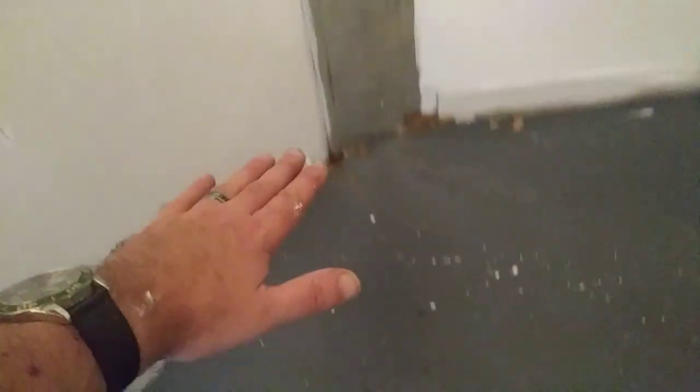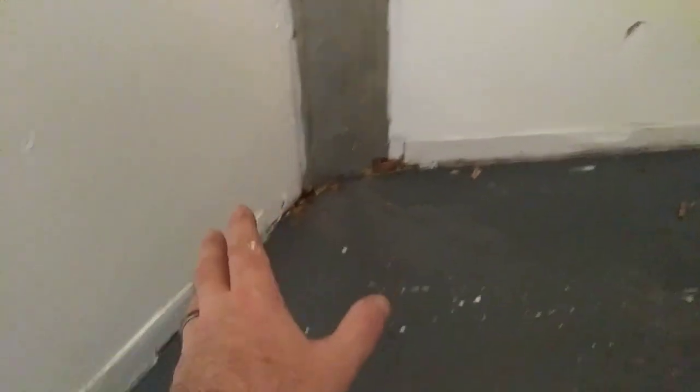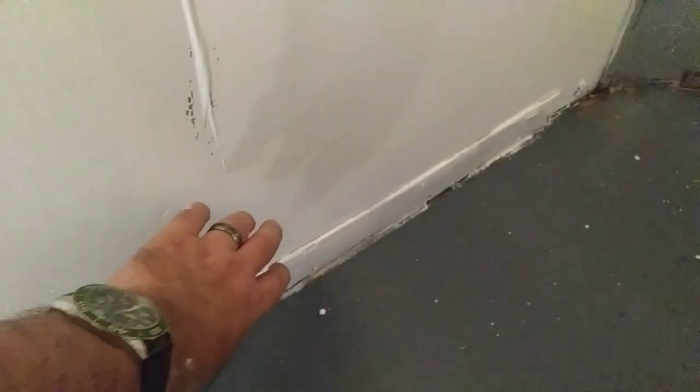Okay, so back over here though, we will be getting this sealed out. Like I said, we did get the toilet. I'm going to build a frame and raise this toilet up off the floor, because this is a short toilet anyway. RV toilets are short. Alright, and then I'm going to run my piping straight out and through the wall. That way I don't have to run any piping through the floor and take a chance.